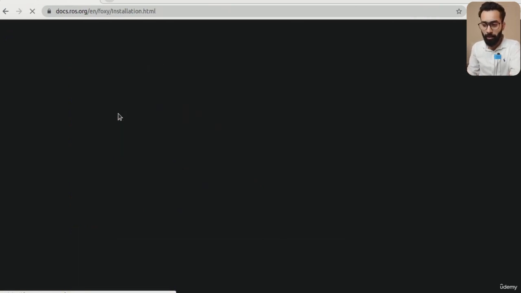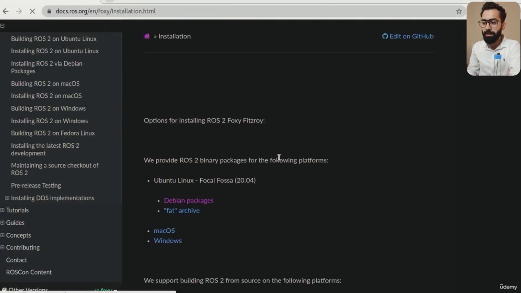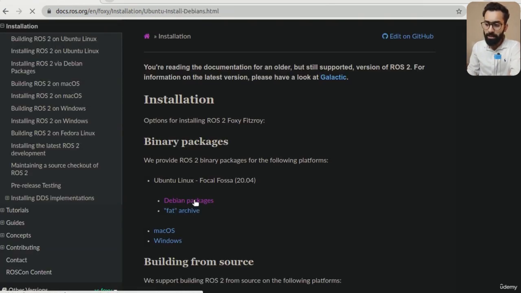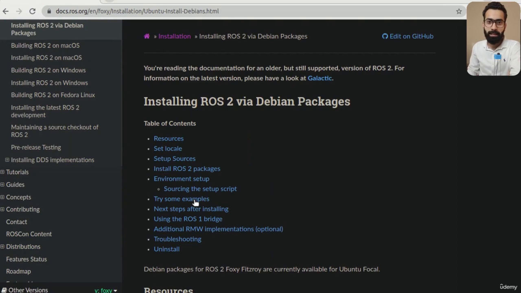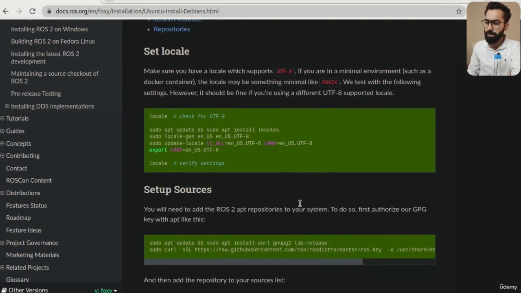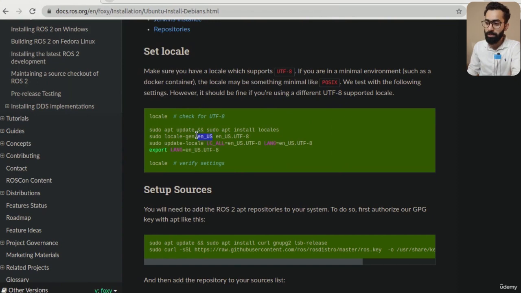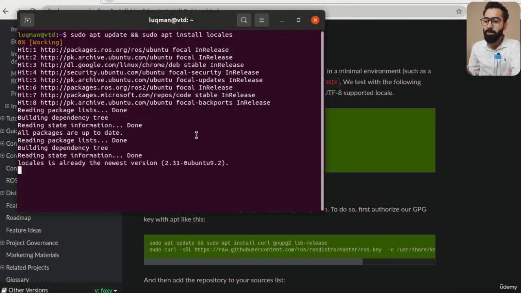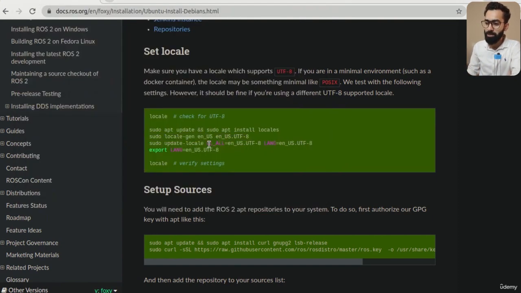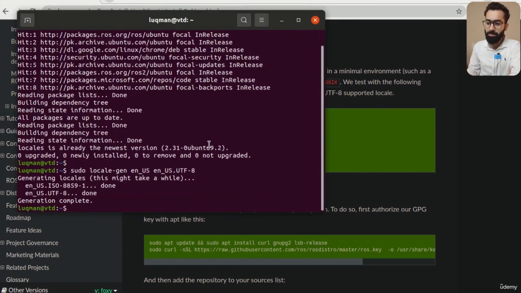One thing important here is when you're dealing with open source packages, you have to take a look at its documentation. Previously in ROS1 the documentation was not that good, but now the ROS2 documentation is simply awesome, and the installation process is very simple. I have to just copy and paste all of the commands provided here.